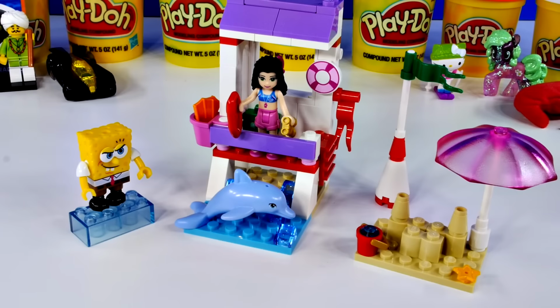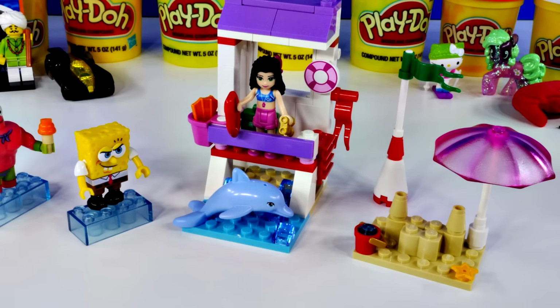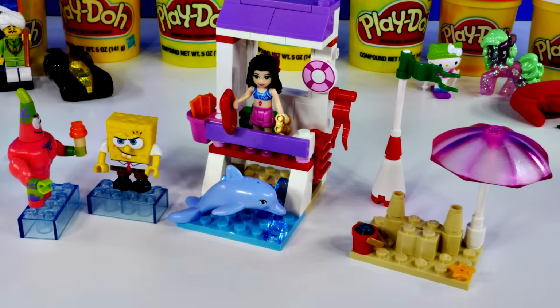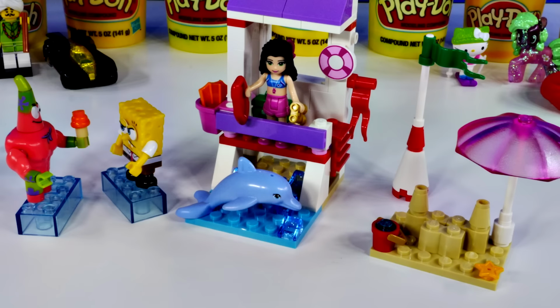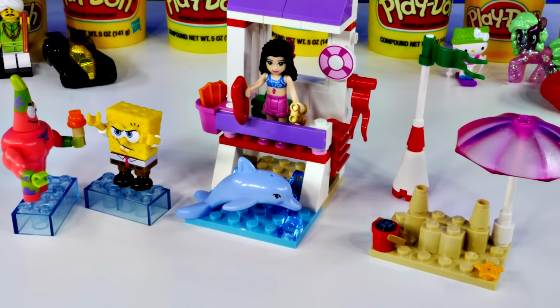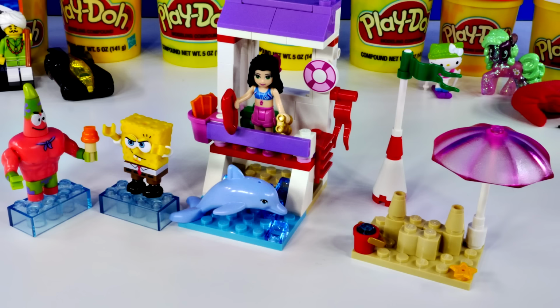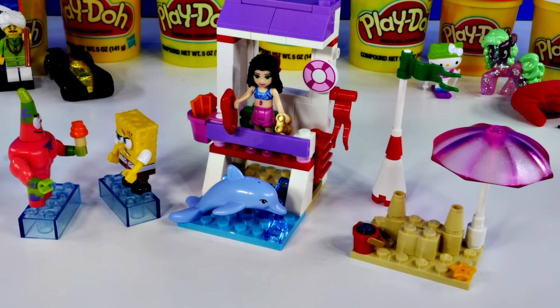Uh-oh, Emma the lifeguard is talking to SpongeBob, and he doesn't look happy at all. Hey, SpongeBob, what's the matter? You don't look happy at all. Oh, Patrick, it's a beautiful day and I really wanted to go swimming. But now that lifeguard says I have to wait 30 minutes because I just ate some Krabby Patties.